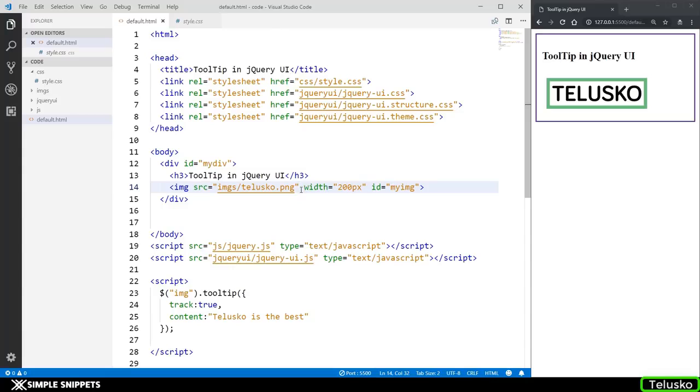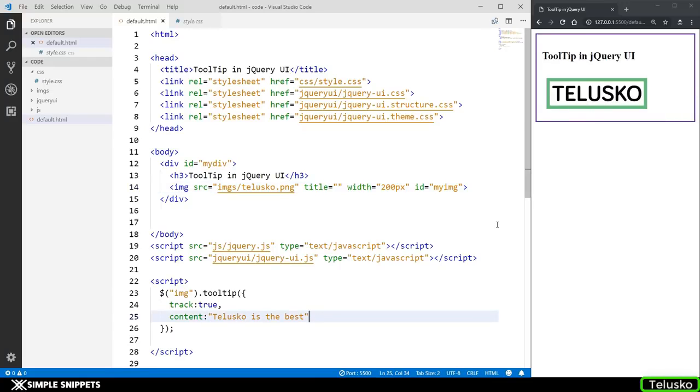So that title attribute, even if it is blank, we have to have it. I'm going to say title colon, and even if I keep it blank, you can see that it's still working, because the jQuery UI library is finding this image, searching for the title attribute, and adding this telescope is the best inside this title attribute dynamically in the code. Now if I hover, telescope is the best is showing as a tooltip.